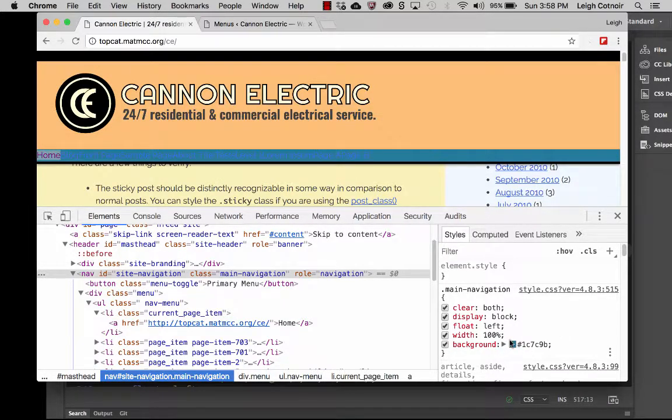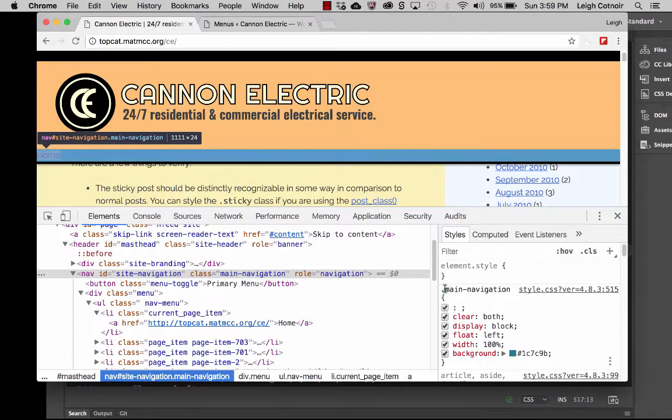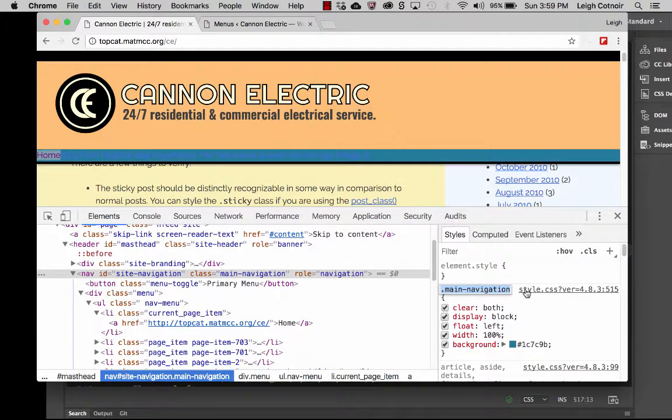And one of the things you're also going to notice here, I want to show you something: right now I'm just adding a style to the main navigation class that is on line 515 of style.css. If I keep doing it this way, it's going to make it harder for me to see where my changes actually are.